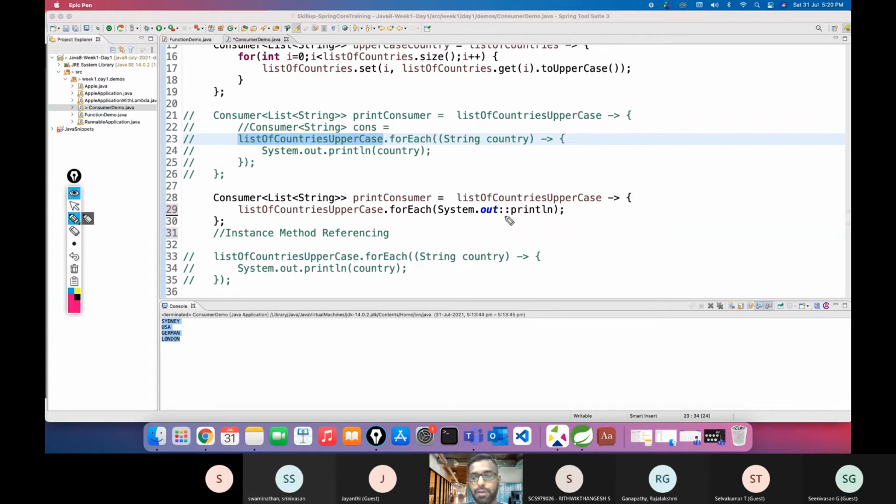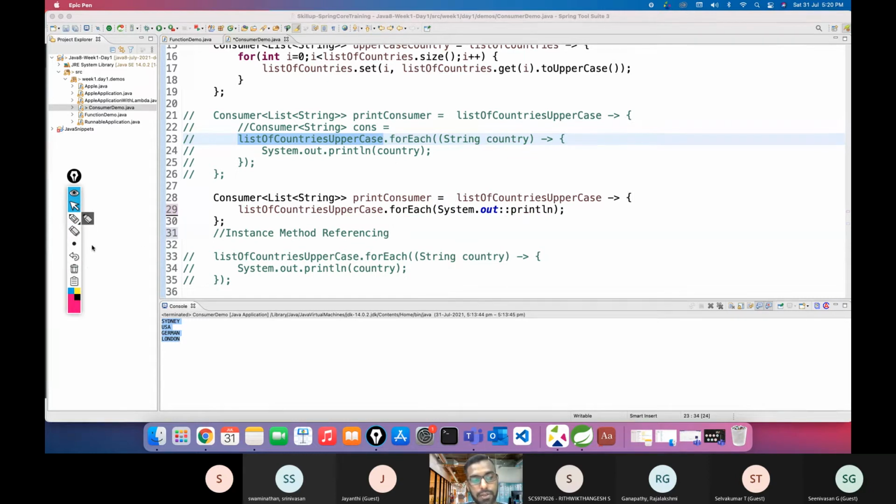You will not use System.out.println explicitly. That println method is the final call, and for that println method, the parameter will be automatically forwarded. That's the power of the method referencing operator. It has intelligence. According to the forEach method, every element will be taken one by one in the iteration and forwarded as an argument to the accept method of the Consumer, and carry that input, the parameter, directly to the parameter of the println method also. That's the understanding.